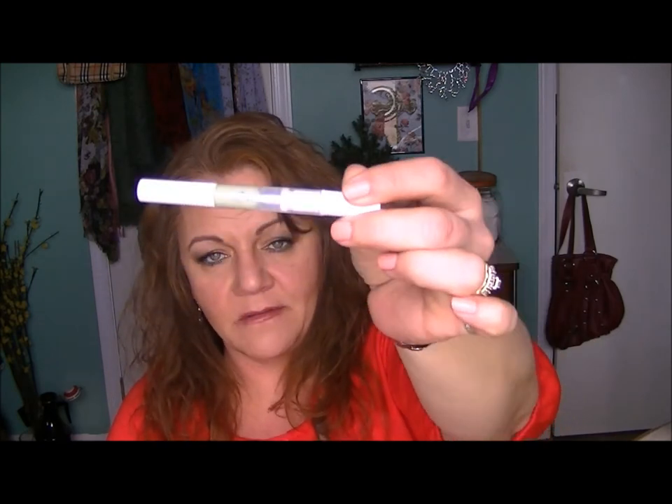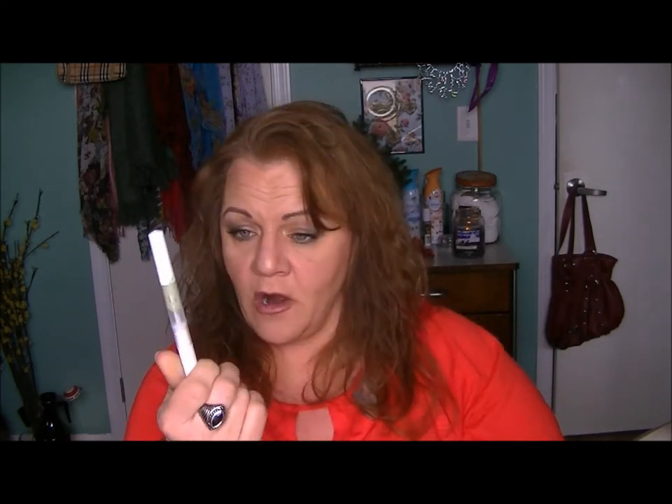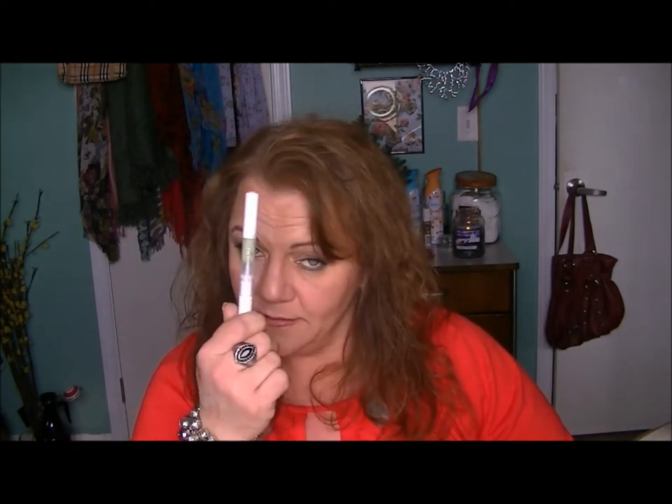The Little ELF Zit Zapper Concealer — it's green, it's got tea tree and chamomile in it. I put this on a pimple when it starts to come out. You've got to use it with a really light hand, or you're going to end up packing a neutral-colored concealer on top of it before your foundation because it's really pigmented. But I put this on a pimple or blemish I feel coming and within two days it's gone — it never even comes to a head. You can tell it's up that far and I've only had it for three weeks. It's a color-correcting concealer with zit-zapping properties, and it's just a really wonderful little one-dollar product that works fantastic.